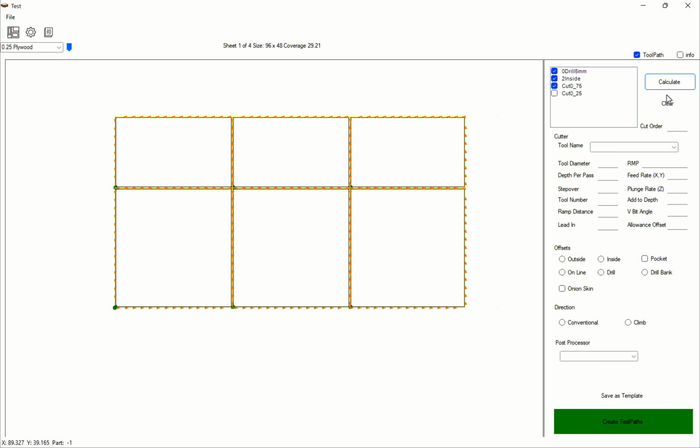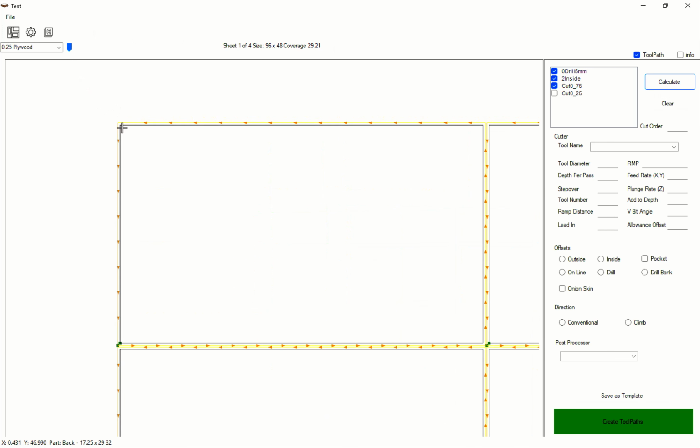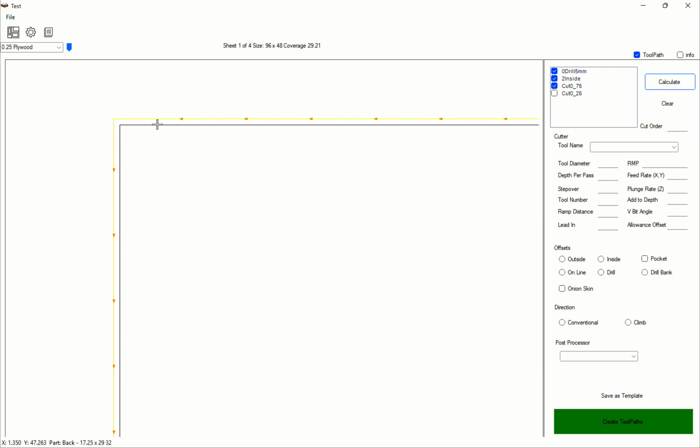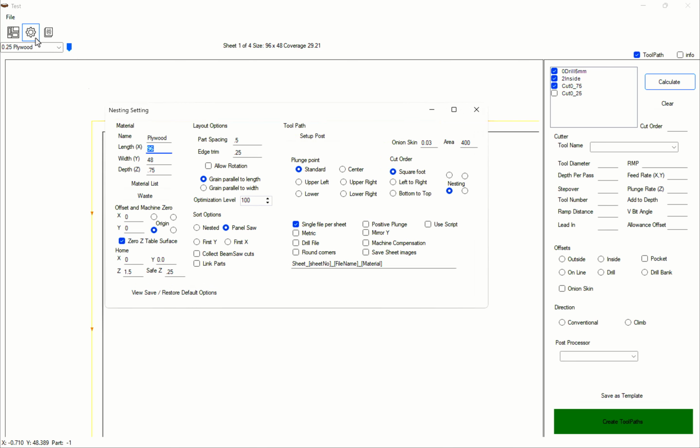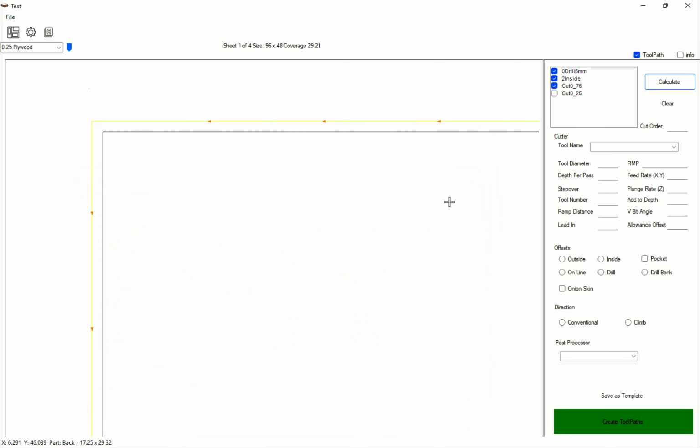I've clicked the calculate button, and we are going to view the path that the cutter is going to follow. So on an outside corner, it comes down, makes a 90-degree corner or an angled corner depending on how it needs to go. Coming into the tools and settings, we have a rounded corners option now, which on some machines allows for a smoother, cleaner cut, as it allows for a more continuous flow of the cutter around an outside corner.